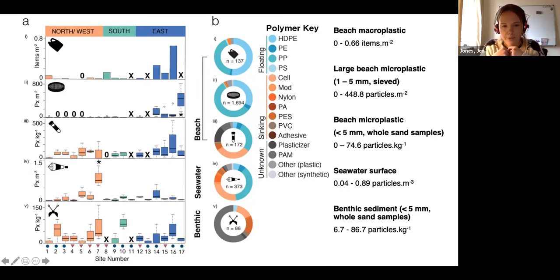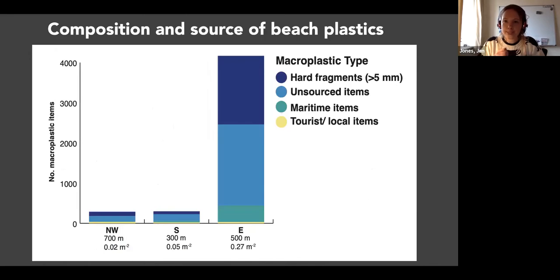This final one here is benthic sediment, and we didn't see any strong patterns with microplastics and benthic sediments. If anybody's interested to learn more, I could go into a lot of detail about these different types of polymers we've found, what we think that means in terms of different sources of microplastics. You can see down this side is the ranges we find, which are very large ranges. So if anybody wants to chat more in detail, then definitely give me a shout out about that.